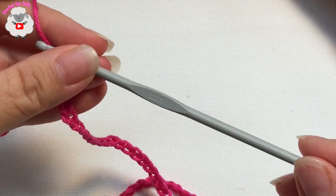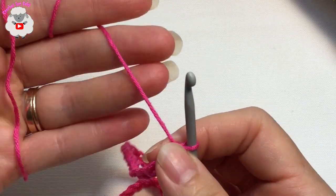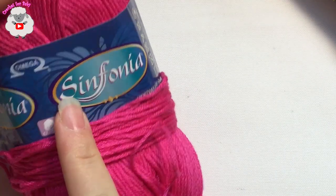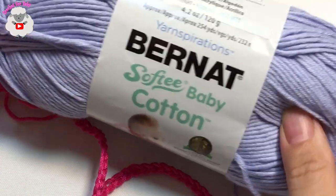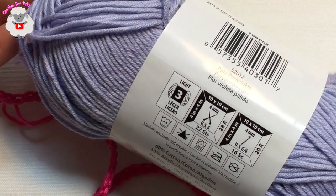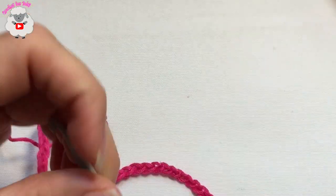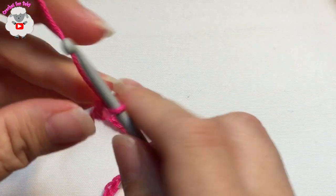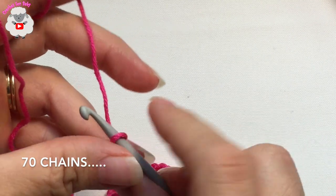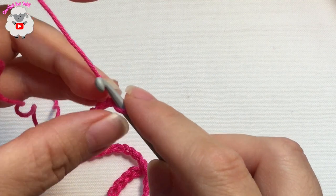To begin, we need a 4mm crochet hook, and today I'm going to use this light number 3 cotton yarn by this brand. I had to order this online. If you prefer to purchase at a store, I bought this Softy Baby cotton yarn by Bernat at Joann's. It's a light number 3, so you can use that as well. Or if you want, you can also use a light number 3 baby yarn. To begin, I have 70 chains here. This chain measures 37 centimeters, which is about 14.5 inches.